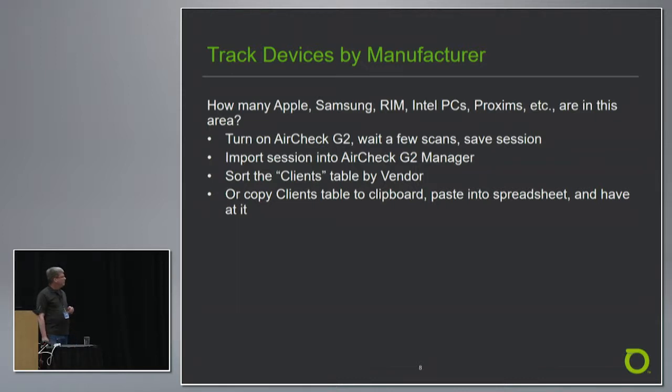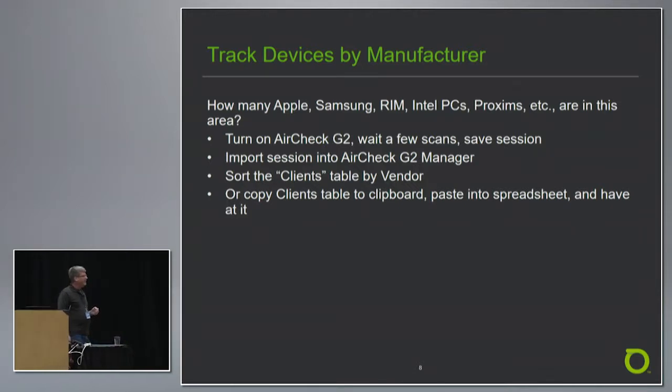Basically, you let the AirCheck do 1 or more channel scans. And if you'll notice, when you turn it on, by default, the AirCheck will scan each channel for 250 milliseconds. That's configurable. But in the first channel scan, it will probably pick up about 80 to 90% of the access points and clients out there. After about 2 channel scans, you're pretty much up in the high 90s as far as what it's going to find.